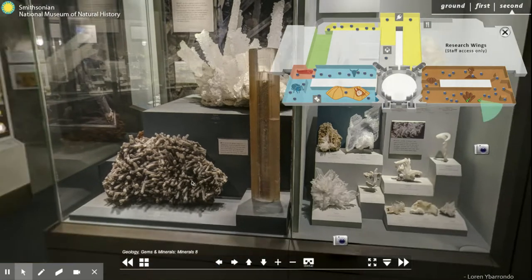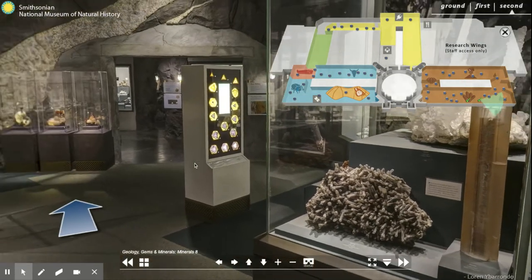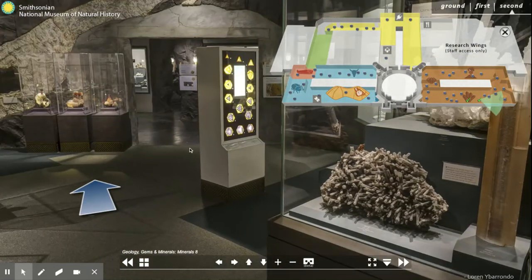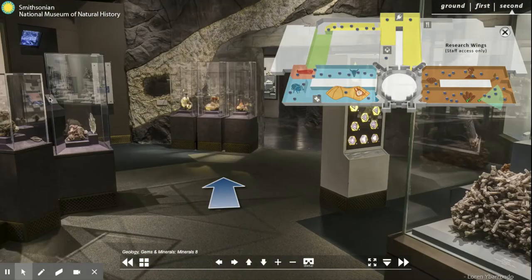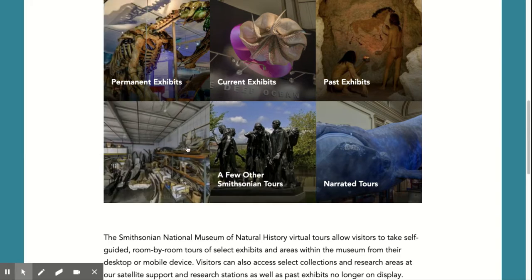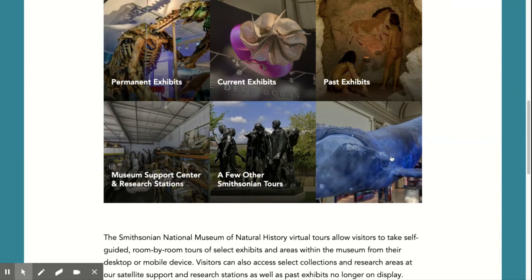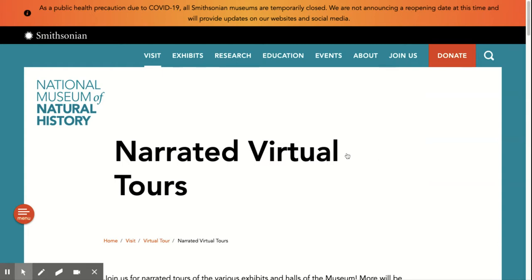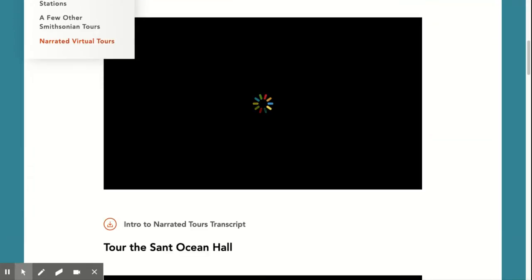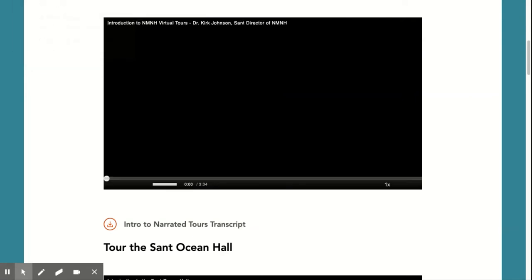You're just trying to explore around, and then you're going to write about a paragraph or more about some things that you learn. Okay, let's go back to the main page so I can show you different options. Here are some other research stations, but I want to show you the narrated tours. They're going to teach you things as you go. You can join the narrated tours, but they're going to decide where you go. So you just watch the video.